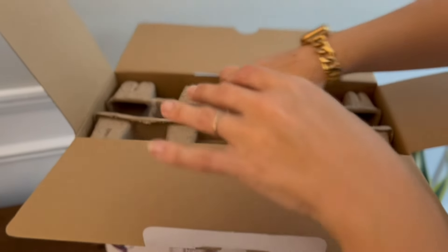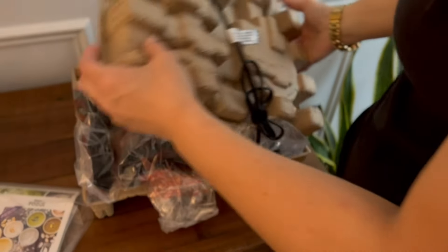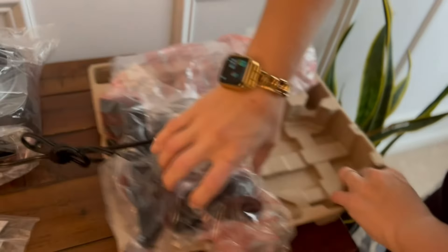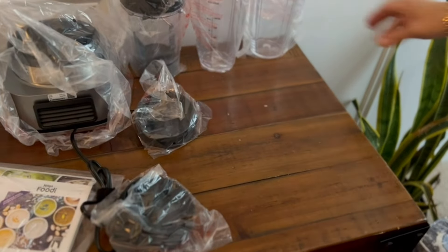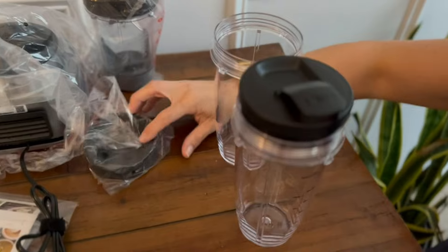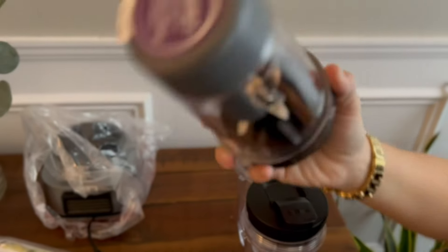Our machinery is in here — first we have the actual machine, we've got a basin and a bowl, and then two smoothie cups. We get two of these cups with the Ninja logo on the back. We've got lids to these two smoothie cups, which is awesome for on the go, and it comes with two of those.